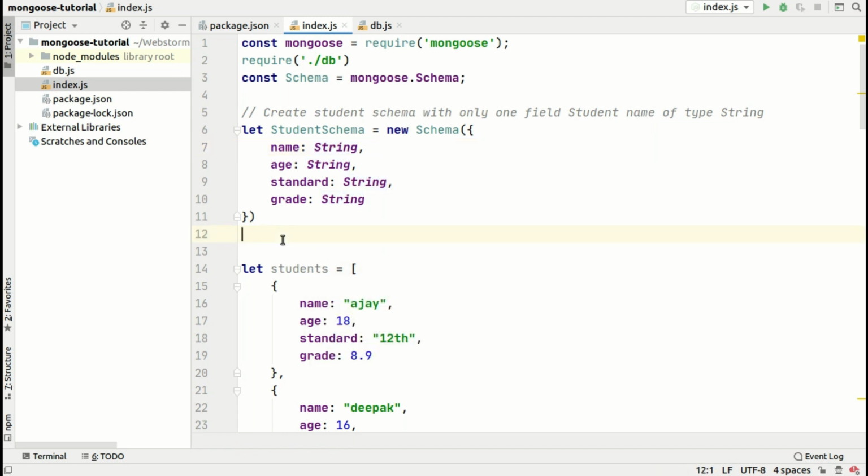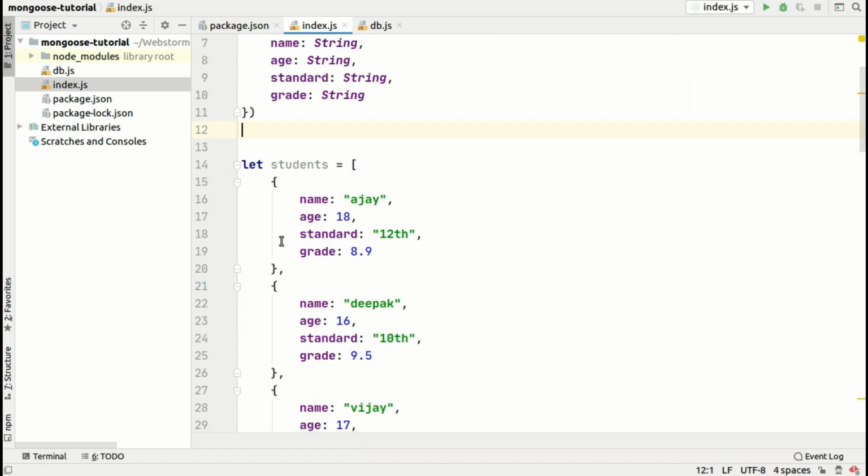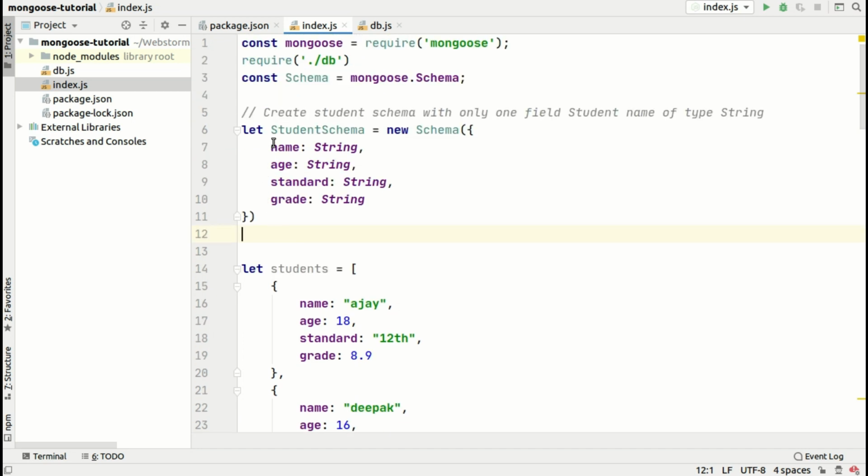To create a model, we first have to define our model. If we define our model, then we are basically templating our documents, and we are going to store documents in that format, like this format.